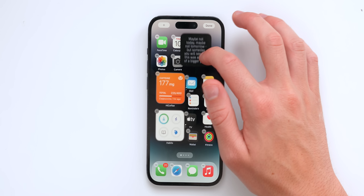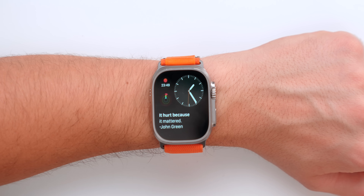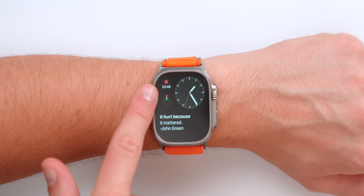Next up on the list is Focus. This app is extremely useful for students, people who work at home, or people who have a tough time focusing. It's basically a Pomodoro timer — 25 minutes studying, five minutes rest, et cetera. So as you're typing on your computer or studying, having it on your watch is extremely simple to keep that timer going. You've got different options for the actual timers, and it will let you know how much time you've actually focused today. There's also a complication to just tap and open the app, and the timer itself ticks directly on the watch face.